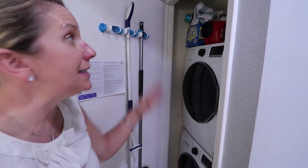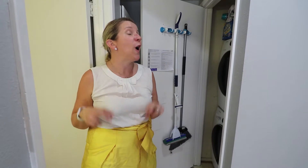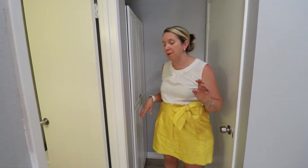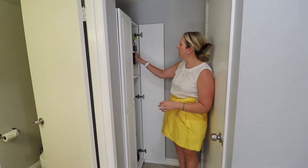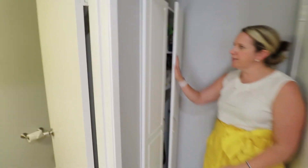Down here, guess what's in this closet? A Samsung stackable front-loading washer and dryer — also included in the sale. Almost every buyer asks if a condo comes with or can accommodate a washer and dryer, and this one already has it. The plumbing has been upgraded to copper plumbing, which is fantastic to know for the long term. Our clients also put in this great built-in for vacuums and cleaning supplies. That's the lower level — let's go upstairs to see the two bedrooms and the updated bathroom.